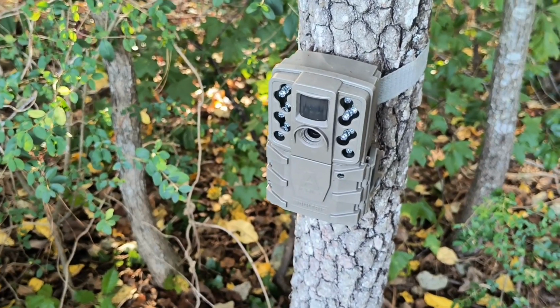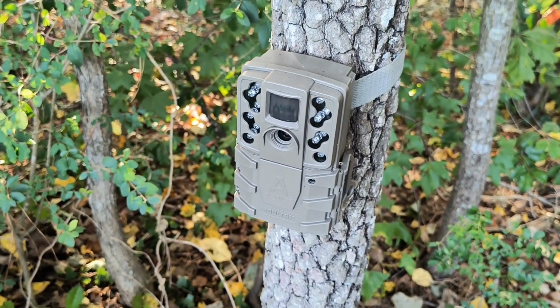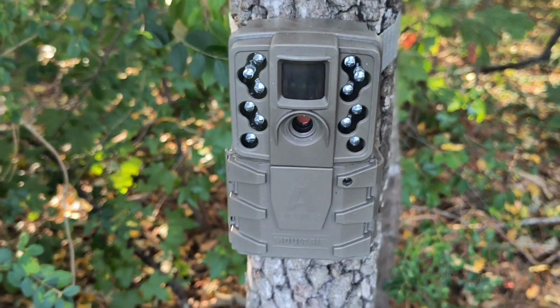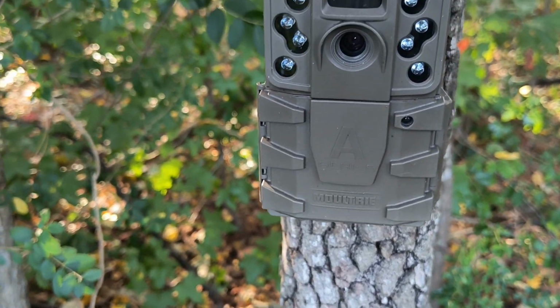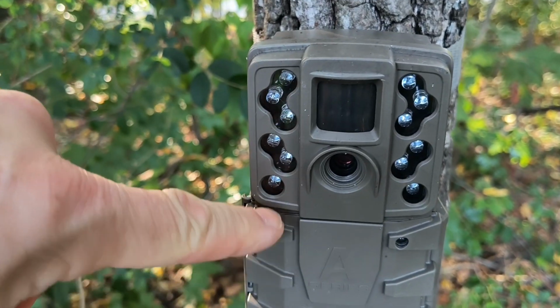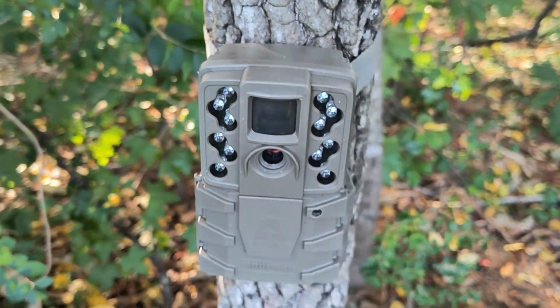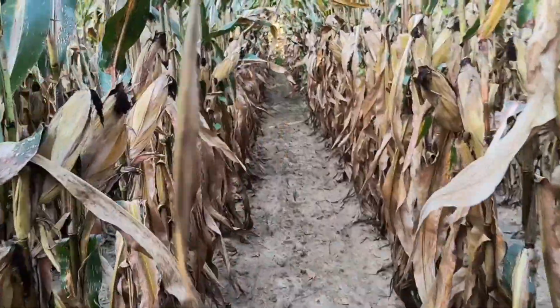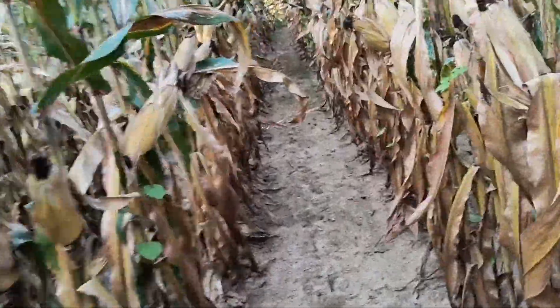Okay, so this one I had to update the time on it, and also you're making sure that you've got nice clean your PIR, your passive infrared window, which is right here. And then down here, of course, the camera lens. You want to make sure that's clear. Once you're good, then move on to the next one. Taking a shortcut here.